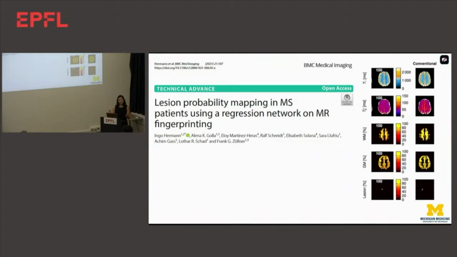Again, you give the physician the T1 map, the T2 map, maybe the conventional images. You can decompose it, and then you give them the map to say, look here, this is maybe where you should look. So this is not going to replace a radiologist, but as Vikas Gulani says, this is like having the world's best resident. It says, look over here, these are the patients you need to pay most attention to and the areas where you need to pay more attention to, which is really, really exciting.